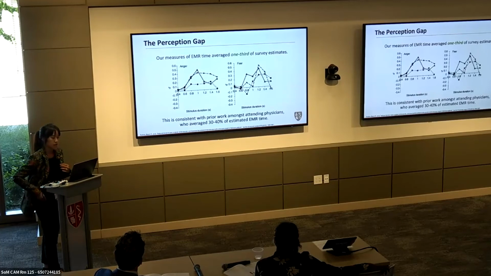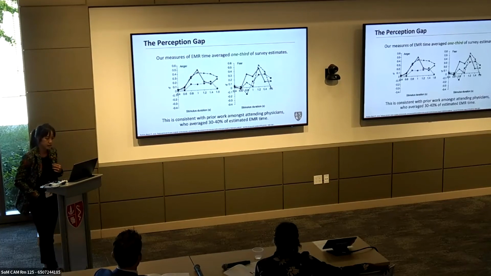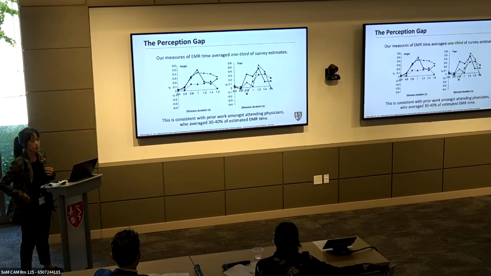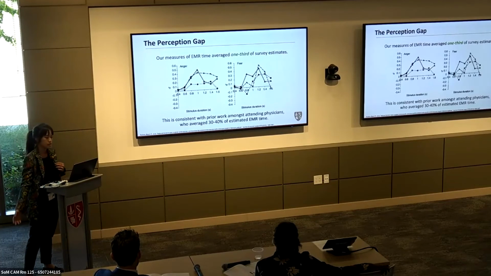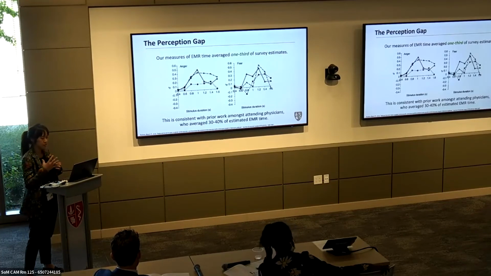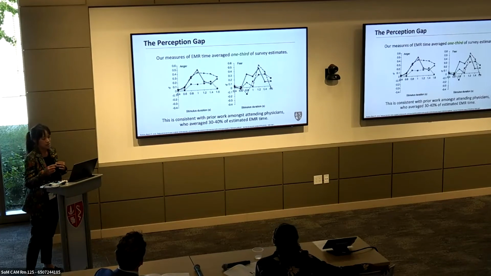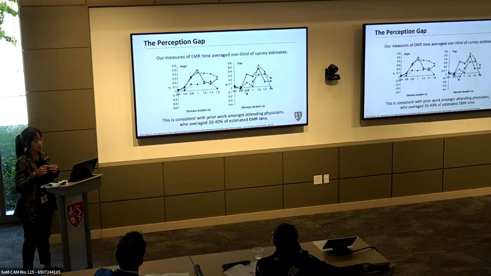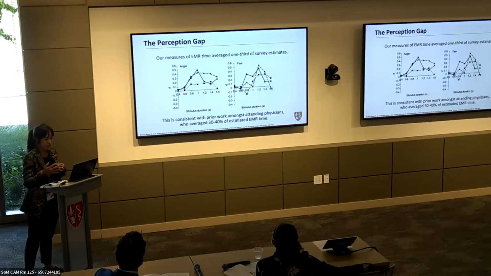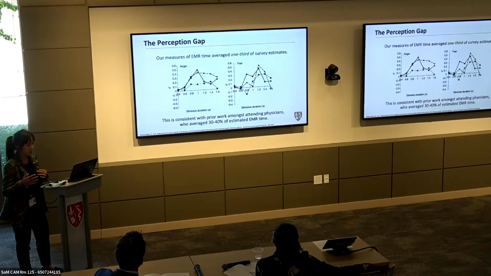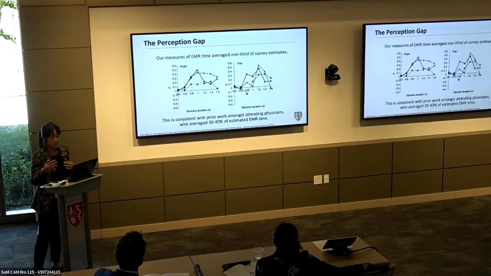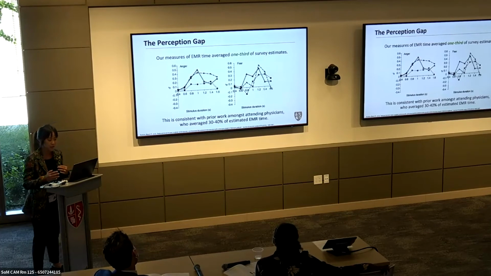One thing I want to reference again is our consistent finding that EMR time objectively averaged about 1/3 of subjective EMR estimates. And this is a figure from a very classic psychology study where you apply a stimulus to someone that angers them, and a 1-second stimulus feels 50% longer because they're angry. Very similar with a fear stimulus: you apply a stimulus to someone that makes them afraid for a minute, and they feel like it's 30% longer.